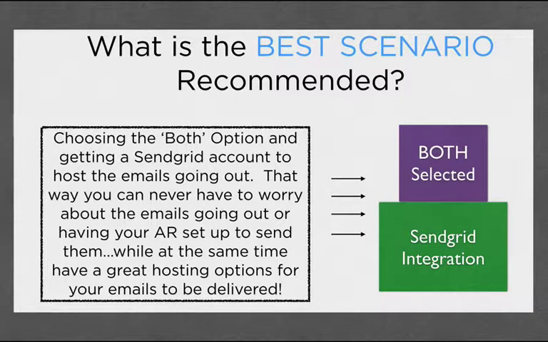So what essentially this says is, add people to your autoresponder list, use our built-in notification system, and have your Sendgrid integration in there so that those emails are hosted robustly from Sendgrid to make sure that they go out and are batched to be sent out at the times designated by you inside EasyWebinar.